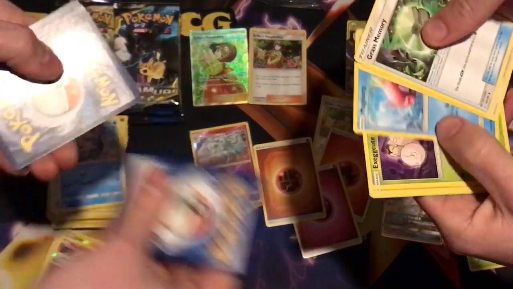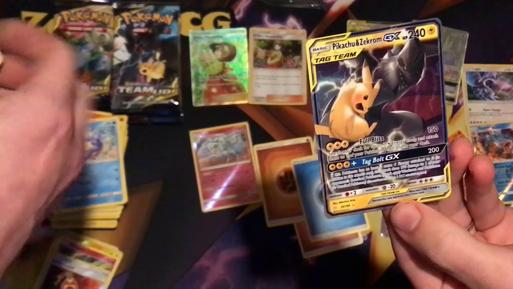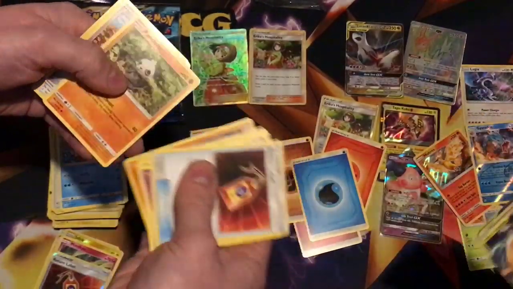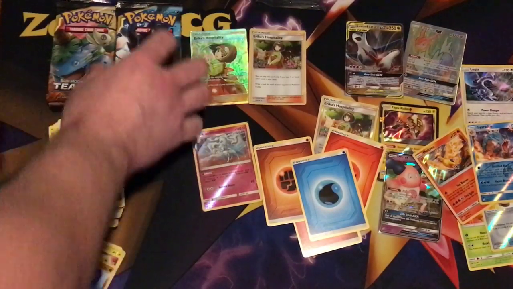Farfetch'd. Flip. Bam! Oh, Pikachu Zekrom. Zekrom showing up here. Nice. Tag Bolt GX for the win. I actually made a video yesterday where I won in 4 turns with this card because it's just so fast.